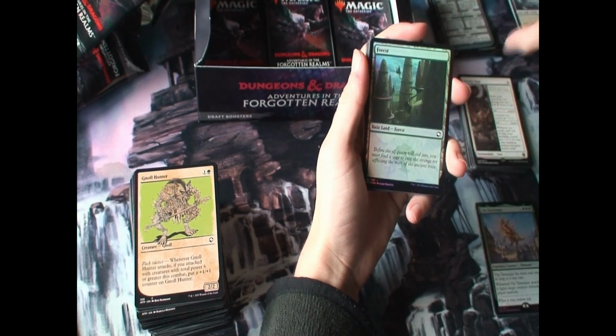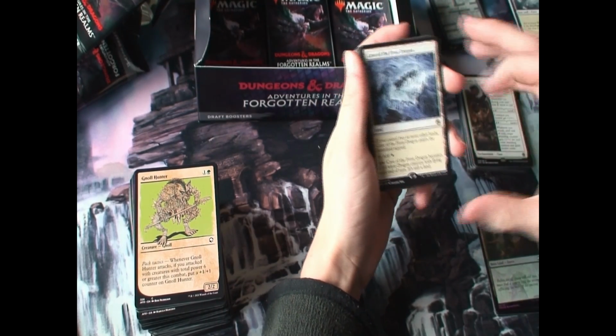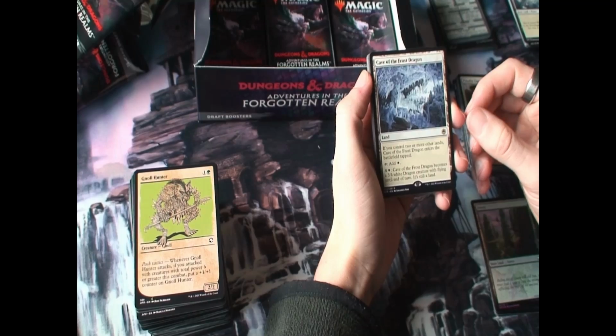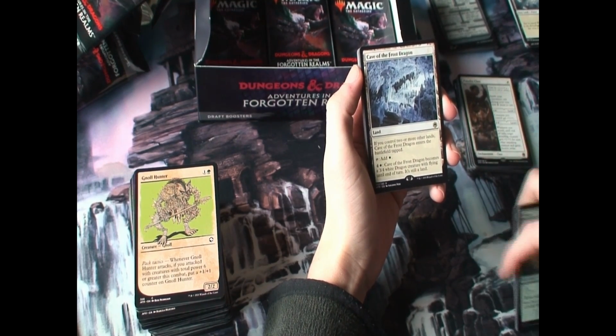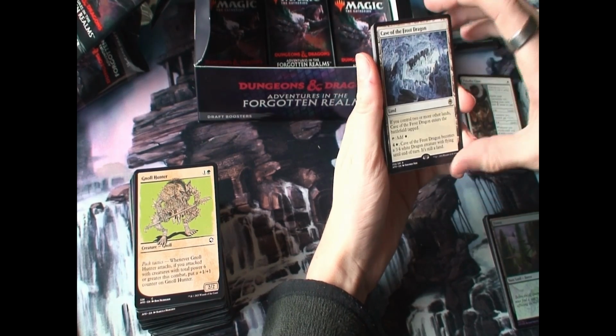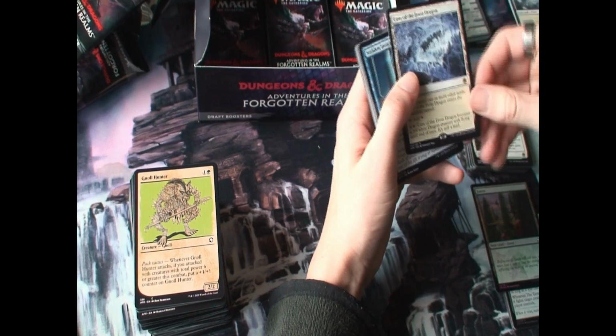That's a nice one to get. Foil Forest there. Then our rare is Cave of the Frost Dragon. If you control 2 or more other lands, it enters the battlefield tapped. Taps for white, or you can pay 4 and it becomes a 3/4 white dragon creature with flying until end of turn that is still a land.